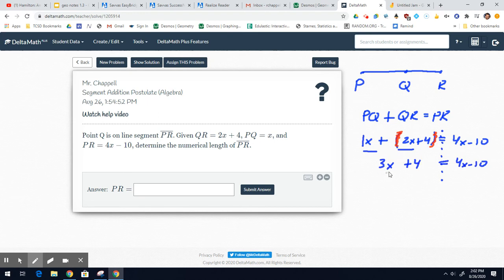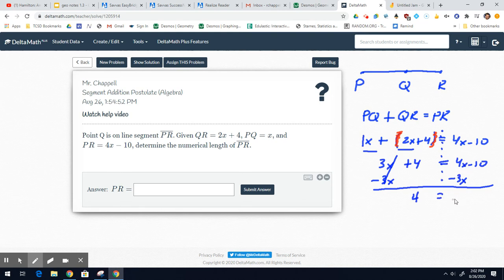And now I'm a big fan of combining the x's first. I don't like to see multiple variables. So I see a 3x here and a 4x here. I'm going to subtract the 3x here. Because the 4x is on the other side of the equal sign, I have to also subtract on that side. So notice I'm not combining like terms like I did in this step. I have to actually move the 3x over there. So the 3x is here, cancel. This positive 4 drops down. You don't need the positive sign. The equal sign comes down.